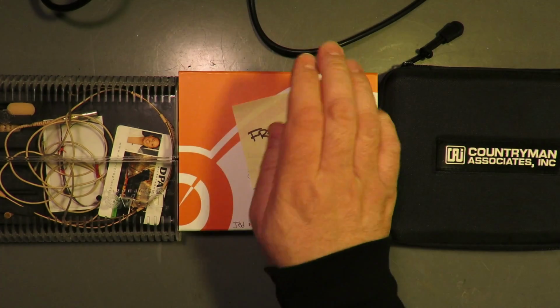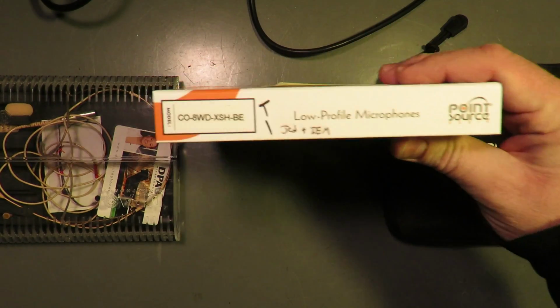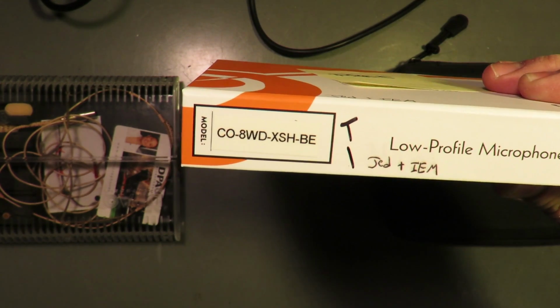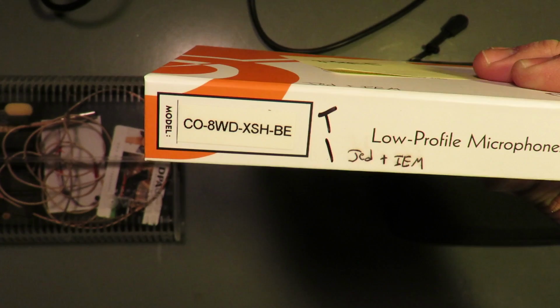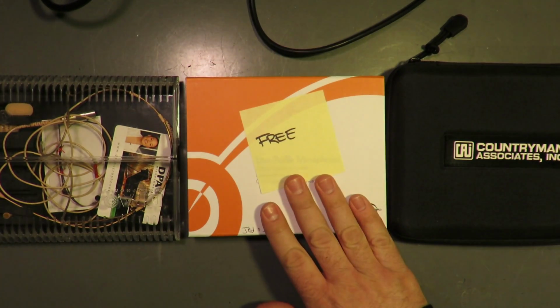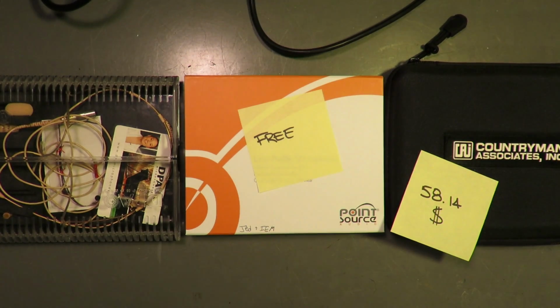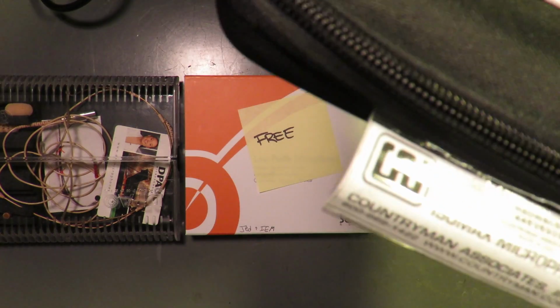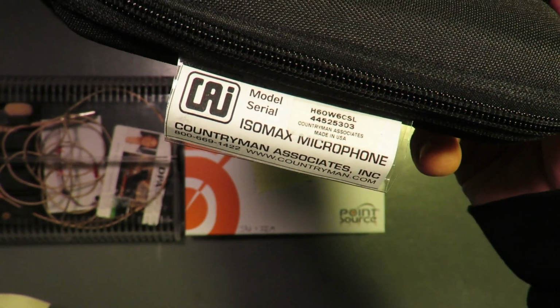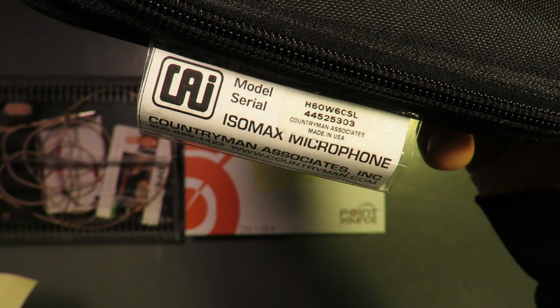if this were free, I'm not going to tell you how much I paid for these, because that is between you and your dealer, or your vendor, or your guy, or your girl. If these were free, this is the CO8-WD XHBE. BE is the color code. I don't think the correct color is in this box. Apologies. If this were free, the Countryman would be $58.14. This is the Countryman. Oh, there you go. H60W6 CSL. You can read too.